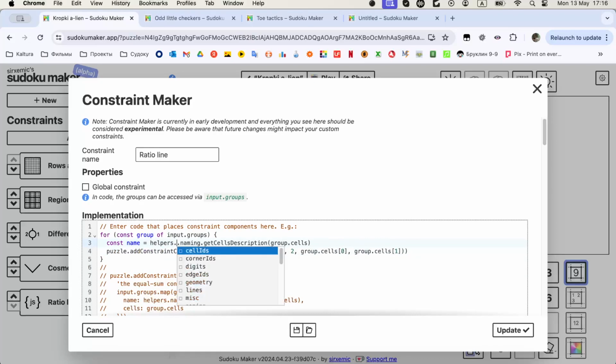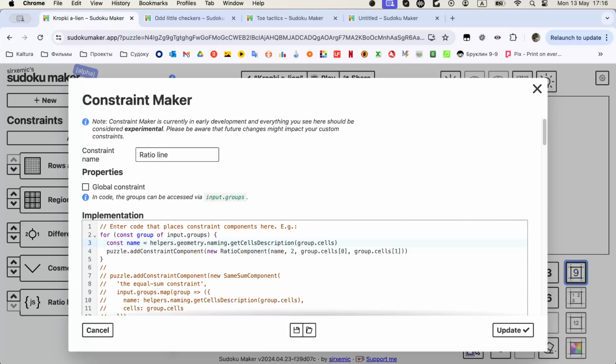And we have many categories of helpers, like cell IDs is the helper for internal cells, corner IDs for the corners between the cells, like helpers to work with lines. Like in geometry, you will see different relationships between the cells.